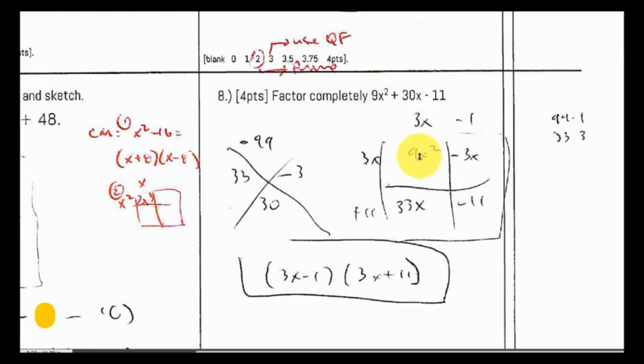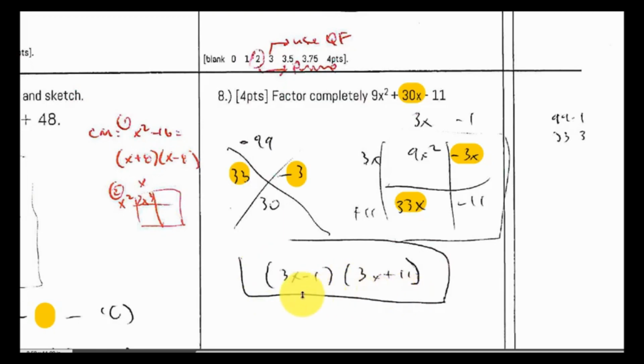Okay, because the A value is greater than 1, you must do the box. First term goes in the top left. The constant, the C value, always goes to the bottom right, and then these 2 numbers here are splitting the middle term, so you add an x. So this would be 33x, and this one is going to be -3x. Greatest common factor, 3x, 3x, -1, and positive 11: 3x plus 11, 3x minus 1.